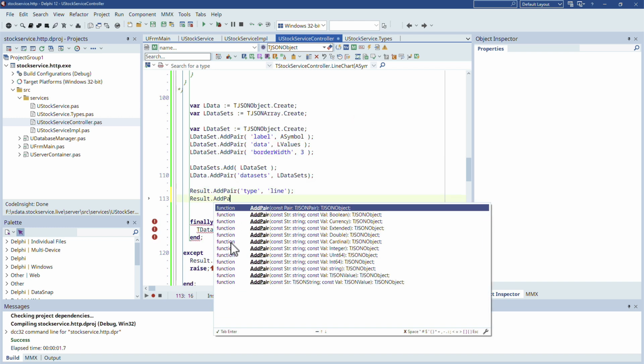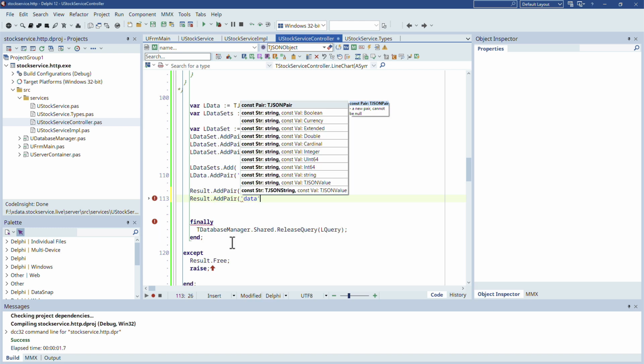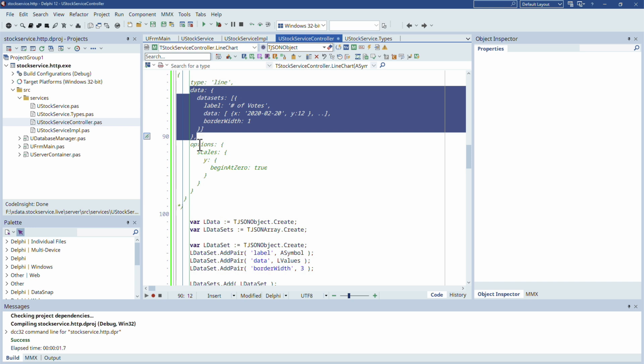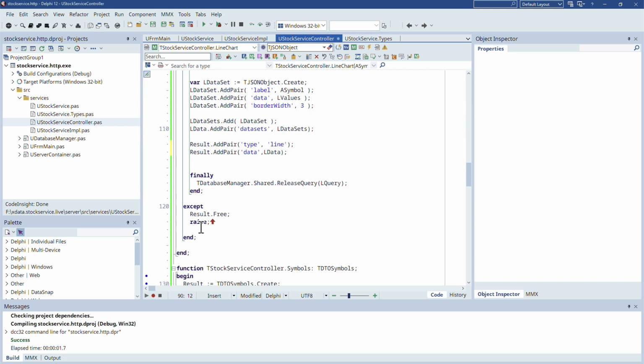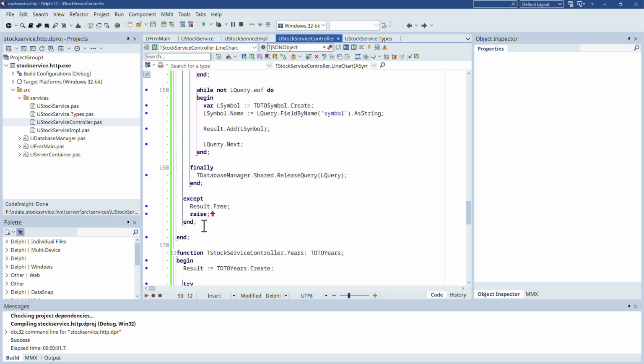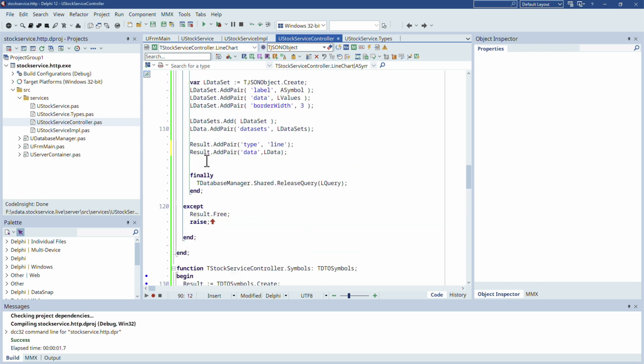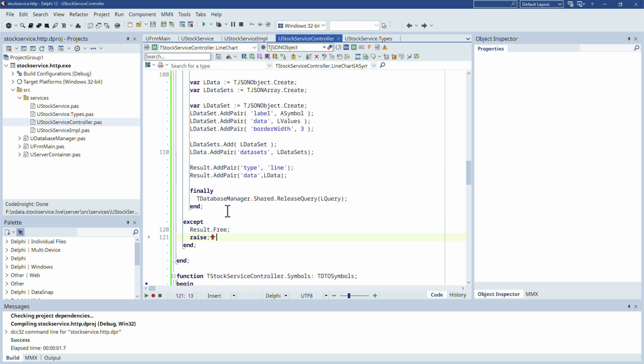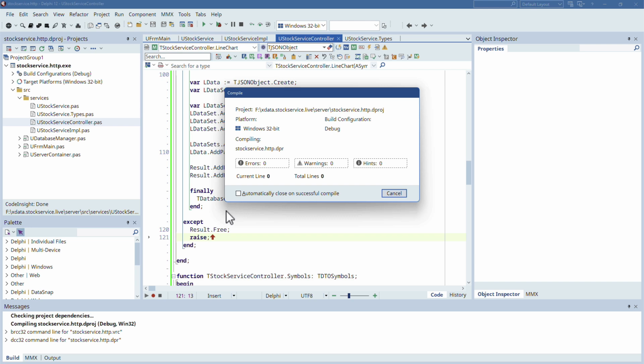Result add pair, then we have data. Guess what the data is? L data. So at this point, we have created this. Now we could add the options, which we're going to leave out for now. Okay, so we're going to leave it at that. And now we're done. That's the crazy thing. So now we have created the endpoint that we needed.